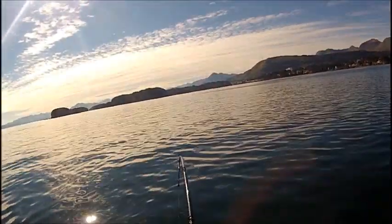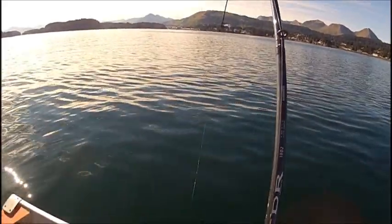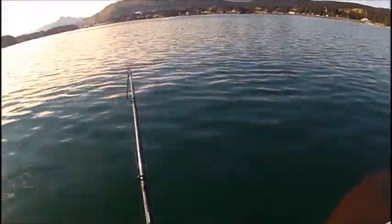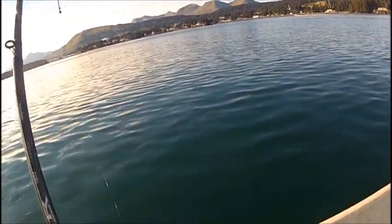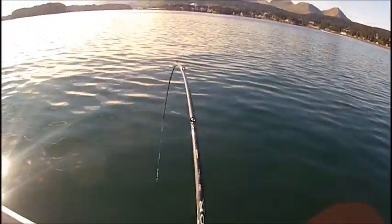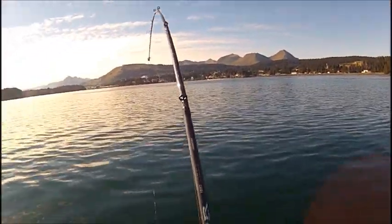All right, let's do it again. He knows what's going on now. Whoa. Come back up, big guy. My arm feels like it's about to fall off. I'd say he's about a 60 pounder. Like I said, this is more rockfish gear that I'm using, so I hope I don't break him off. Just take my time. Get him back up. He went straight back to the bottom. Let that arm rest.